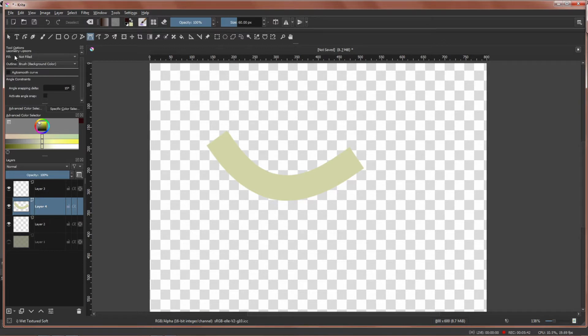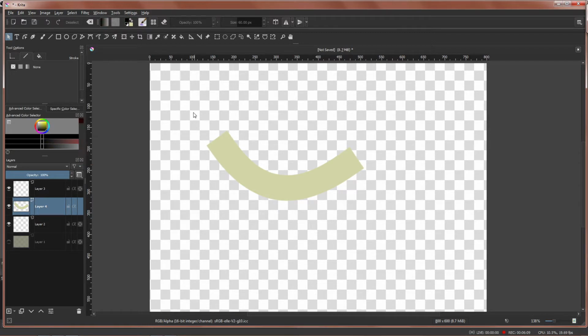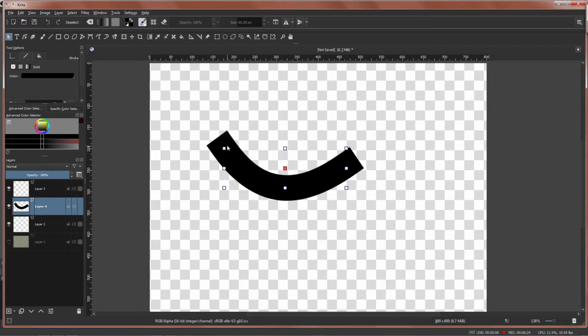Oh gosh, it would be so nice if I could remember how this is done, because it's been so long since I've done it. There we go. I'm going to go to the line and I'm going to go to the color, and I'm going to change the color to black. There we go. Change the color to black.